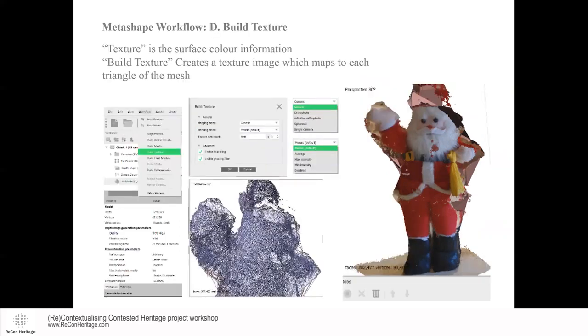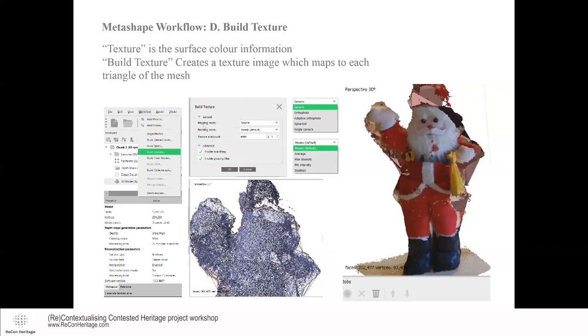And then finally, the last step in the process is to build the texture. That's to convert the color information from the photos and relate it to each of these triangles. And to do that, you go to Workflow, Build Texture. And when you do that, you get a box again with some options.